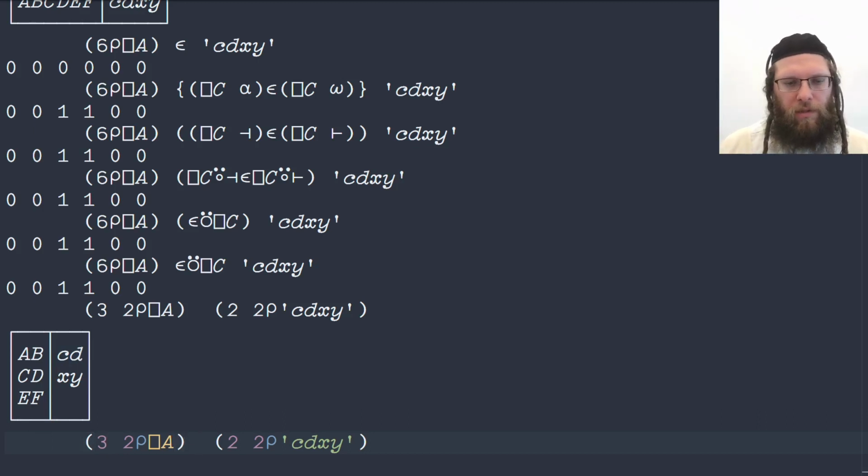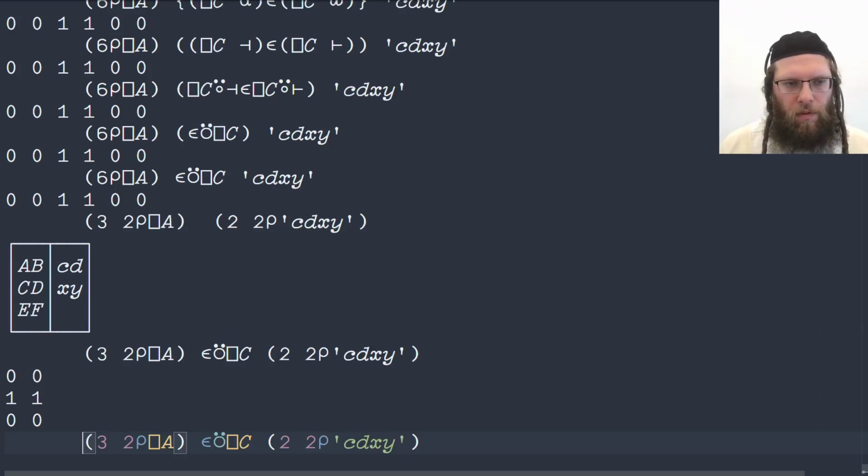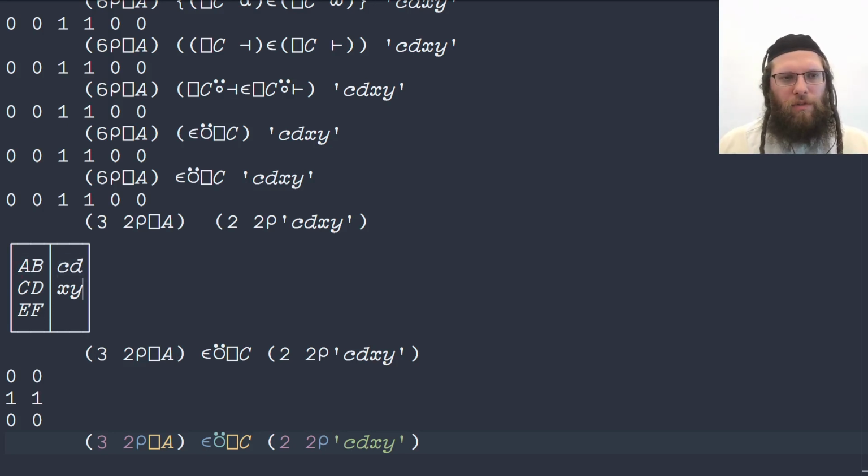But if we try it, then we get a strange result. And that is because membership works on an element by element basis. So it says, is A a member of this matrix over here? Is B a member of the matrix? Is C a member? And is D a member? And that's not what we wanted.